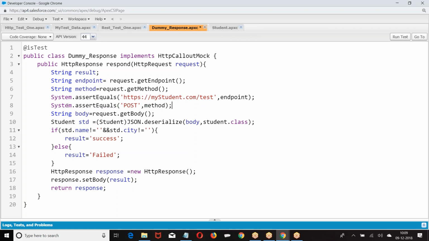Try to understand this. Now the service I am writing here. Look at the service class I am writing.